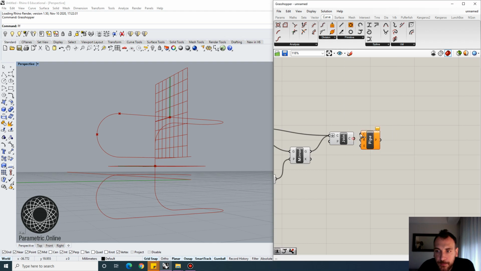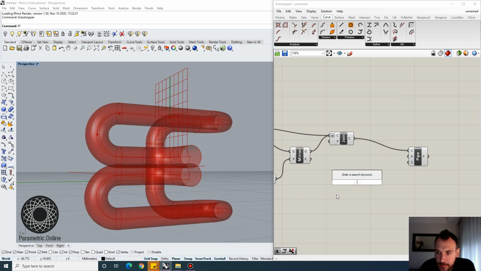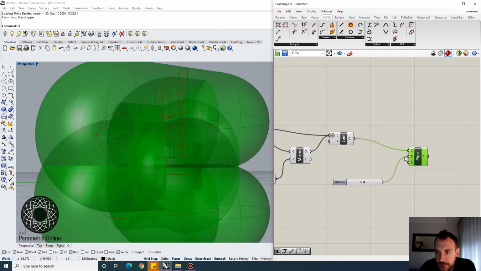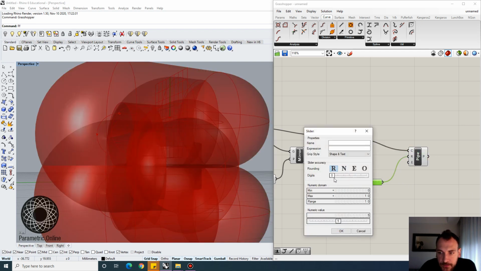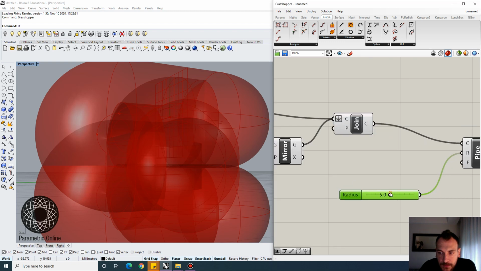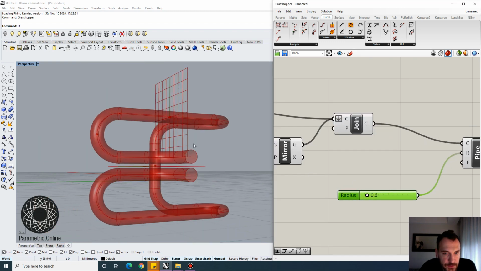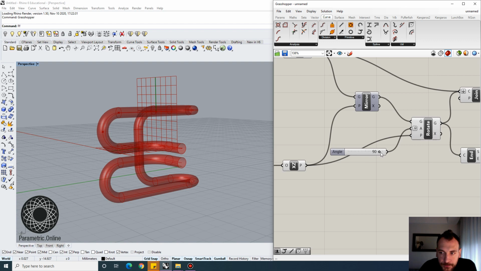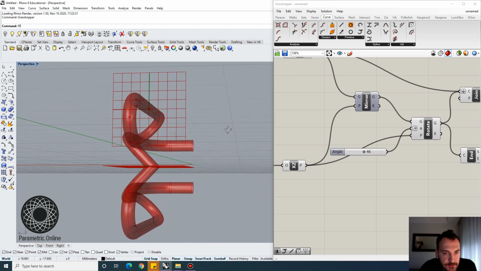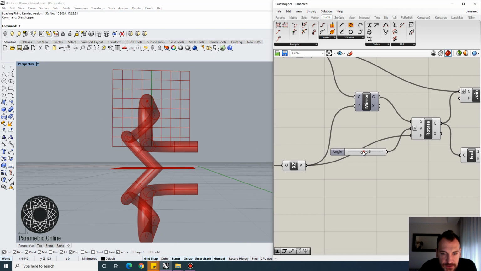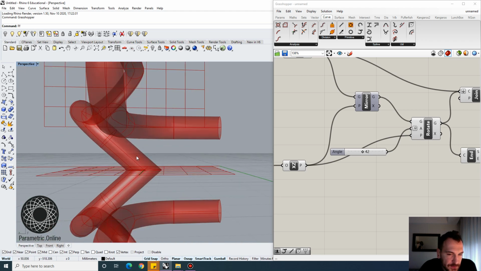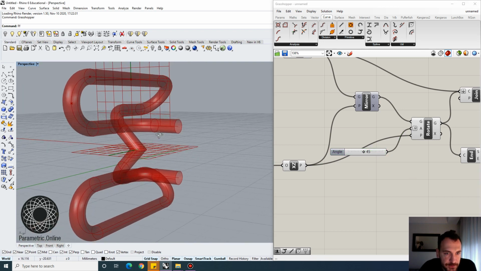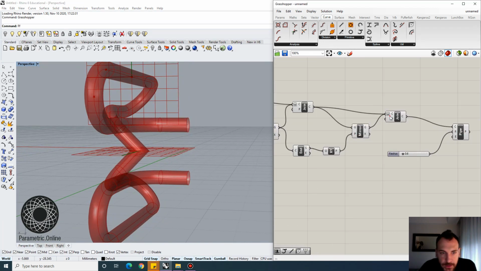So if you do a pipe, we take in the curve and the radius. So pipe radius could be, let's say, all the way up to 5. We can make it rounded values and reduce the degrees so we can draw a pipe. Now, if we change the rotation here, you can see that if the angle changes, then the geometry also changes. Now, if you want to eliminate these types of sharp corners, what you could do is simply, if you set it to 45, for instance, then you can go all the way here.